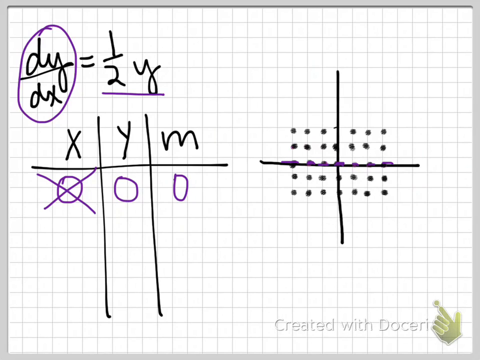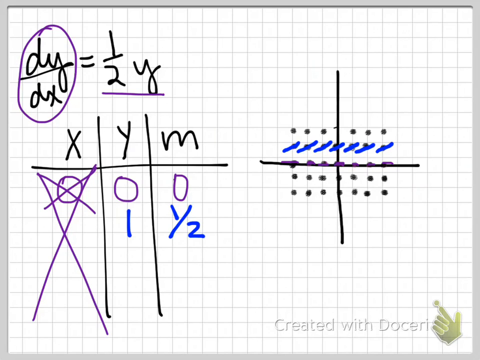Sometimes that will show us where an asymptote is going to be. I don't know if that'll happen here or not. Okay, so since we don't need the x, we'll just go down the line and we'll do the y values. So when y is 1, my slope would be 1/2. So everywhere that the y value is 1, I'm going to do a slope of 1/2. So it's kind of shallow. Just kind of like that all the way across.